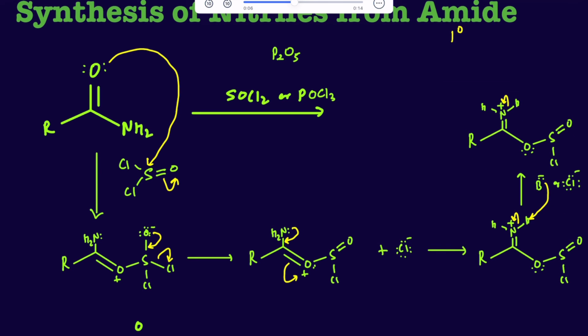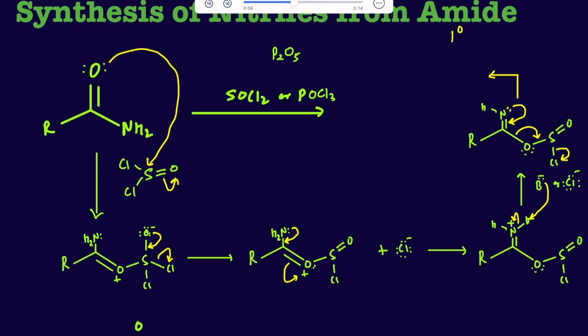First of all, I'm going to restore the electron density on that. And now I can try to reform the triple bond here. To form the triple bond, I can get down here, and then this bond breaks to make SO2, and that kicks out this Cl minus. That Cl minus eventually gets together with the H again to make HCl.